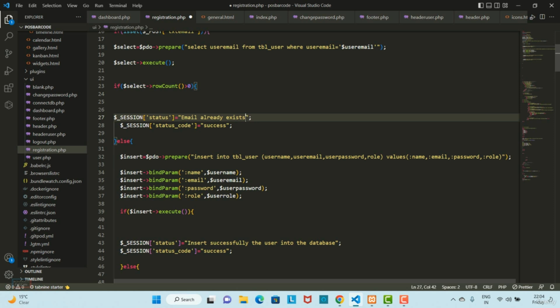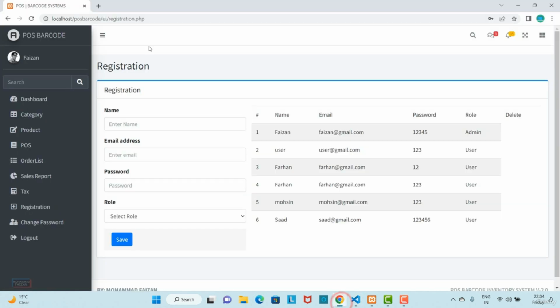We can show a message here, create account from new email. Okay, and here we can use the class warning. Let's save and let's see the output again.